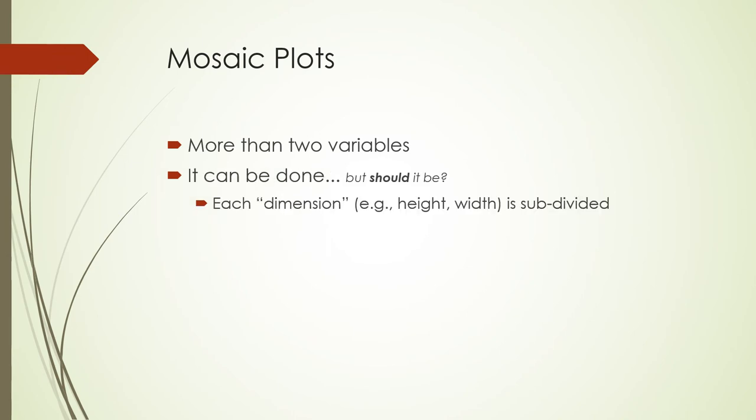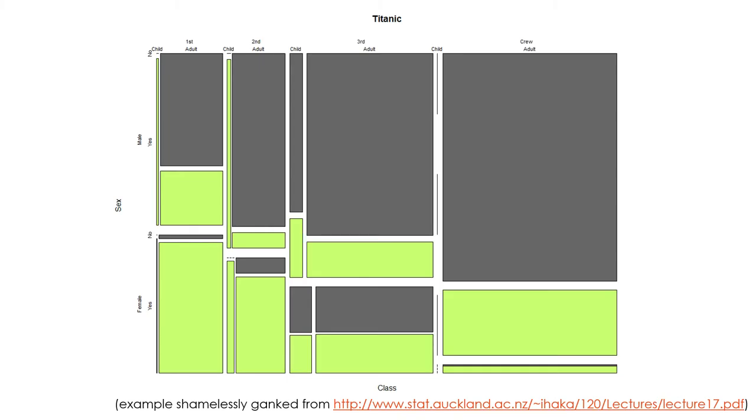When you have more than two variables, you can do this, but it gets crazy. Each dimension, the height versus the width, there's only two dimensions, gets subdivided, and it gets visually pretty nuts. So here's a whole bunch. On this side, you have sex and survival. Yes, no. So yes, no. Yes, no. In here you have class, first, second, third, and crew. And then within class, you have child, this teeny thing here, adult, and then child and adult, and child and adult, and child. And this line represents zero and adult. So I think there were no children in the crew. That's good to know. I'm glad they weren't putting children to work in the engine room here.